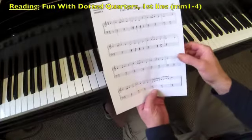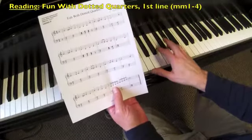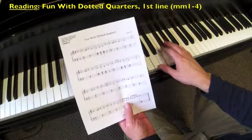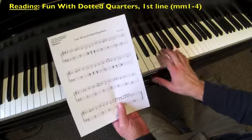But we're going to go ahead and do the top line before I play the whole thing. So the top line, right hand by itself. This starts with a pickup beat. So we're going to say 4. 4, 1, 2, and 3, 4.